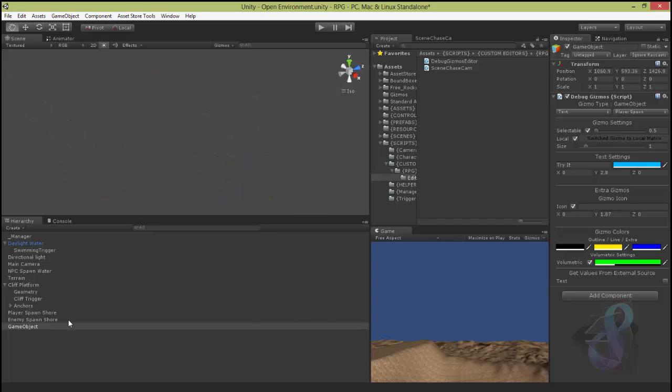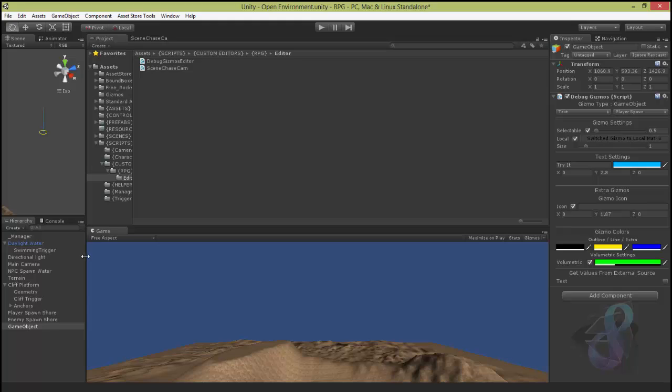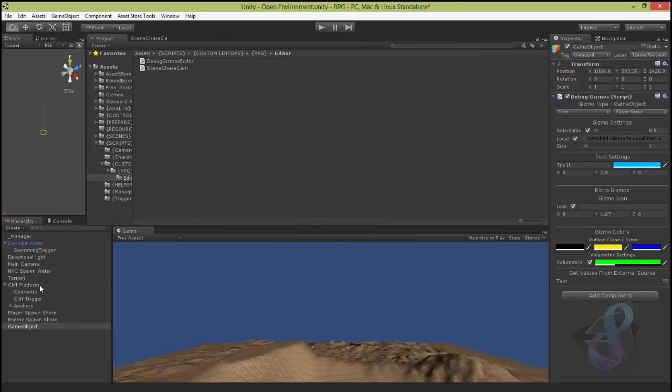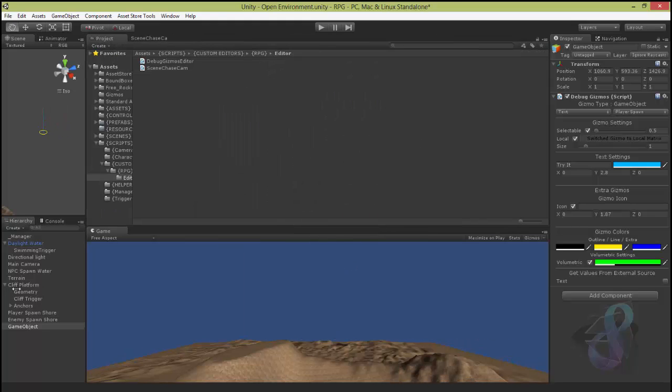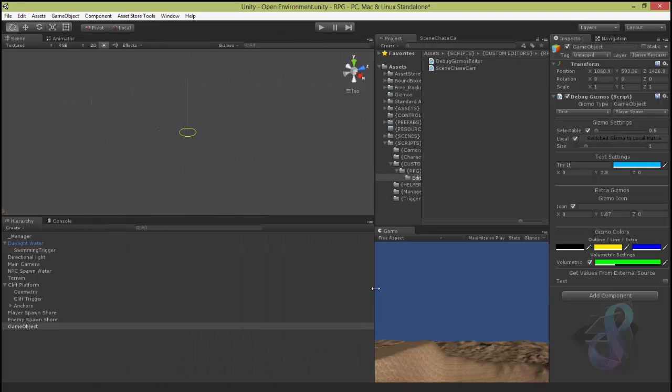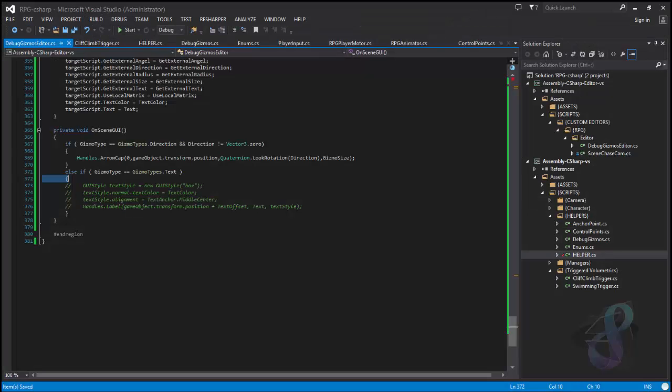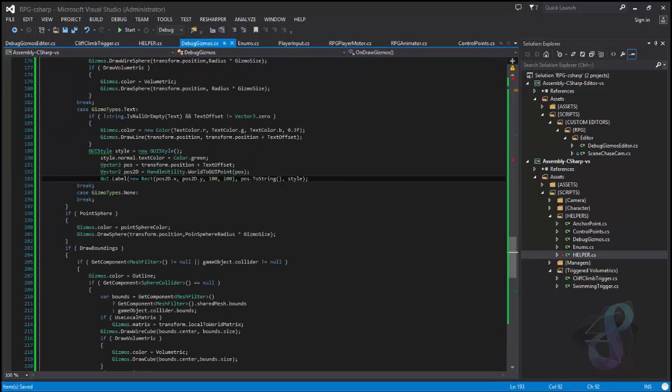It won't work because it's GUI. It will show itself here somewhere. Yeah. Even now I don't see it in the scene. Anyway, I hate it. GUI.Label.